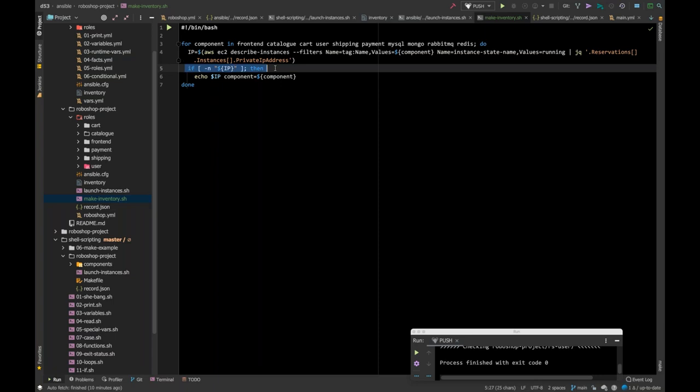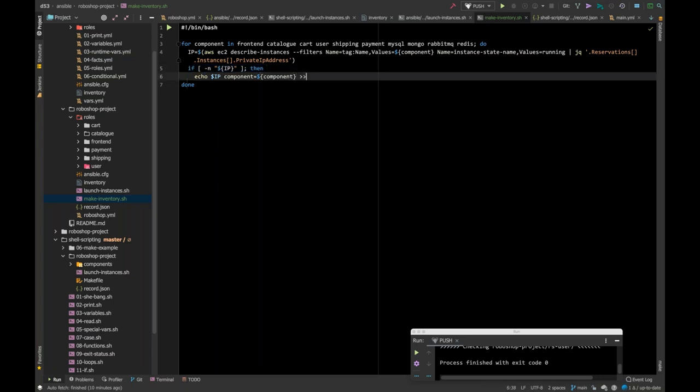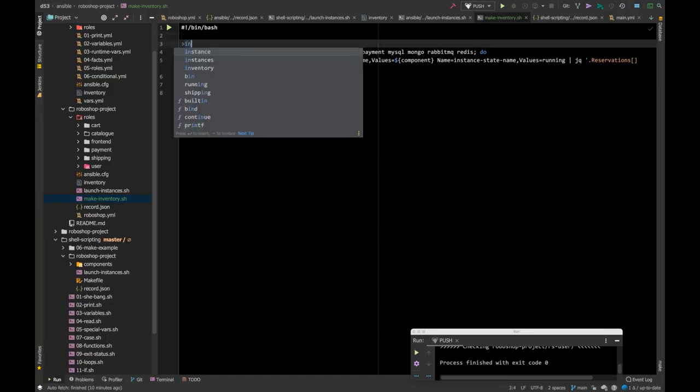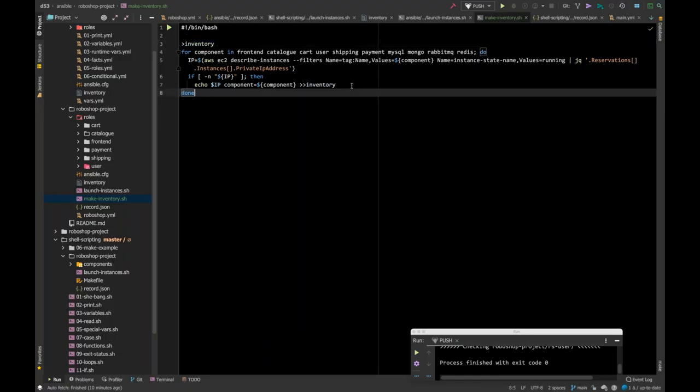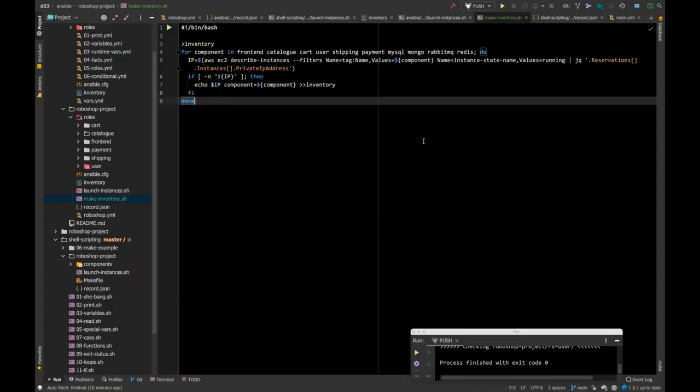If it is not empty, then only do that. I'll also say that while you run this, you empty the inventory file. After that, we are going to run that, and I'm going to keep this. That's it.